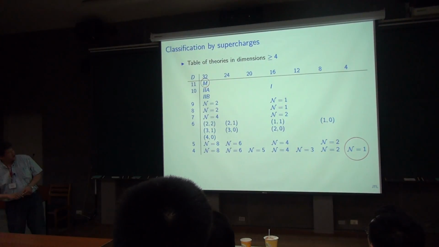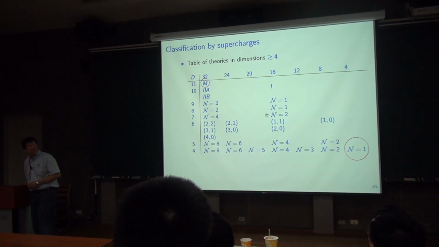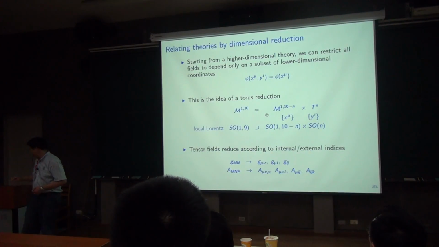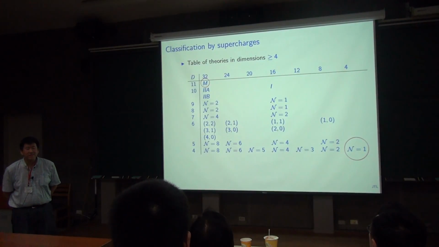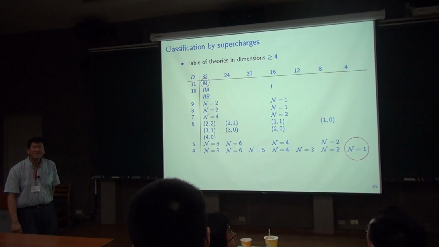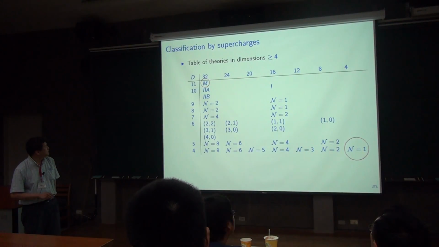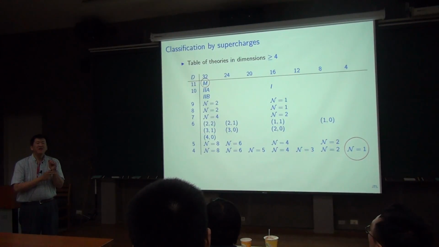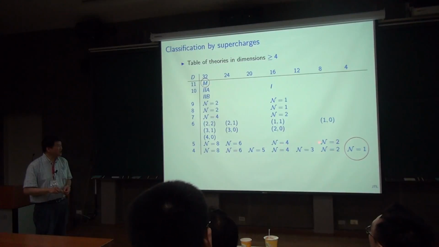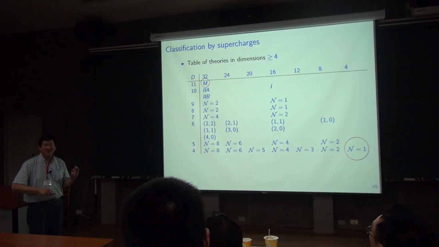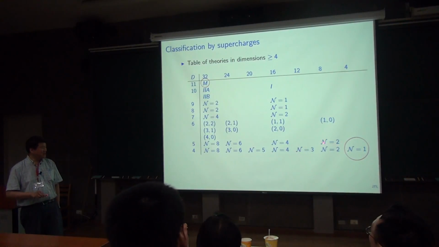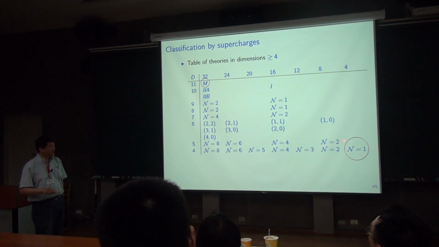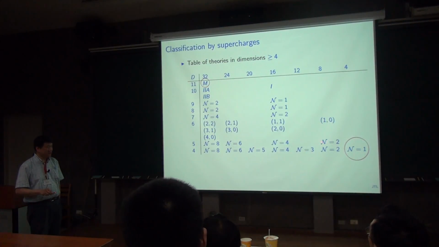So let me just give you a little bit of a preview of what I'll talk about a little bit more tomorrow. Just one question. About this table, in d equal 5, there is no n equal 1. So there is a theorem. Another way to think about this table is on defining what the capital N means. And so there's always some ambiguity in this capital N labeling. And some people will call this n equals 1. Most people call this n equals 2.